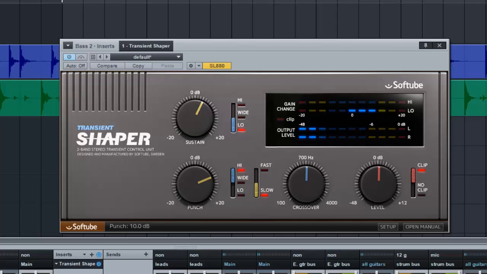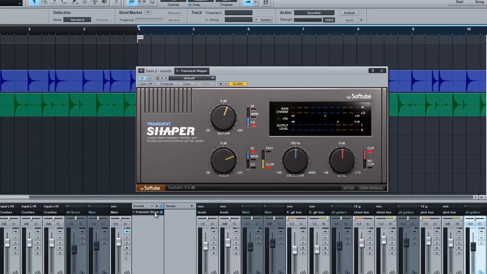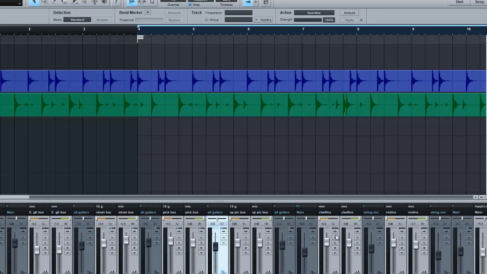I can actually hear the notes of the bass when they're played cutting through the song better, even though I've done no EQing on this thing at all. And as you can see, I just messed with the sustain because I couldn't help myself. I wanted to see what would happen. Well, I'm just going to cut it here.